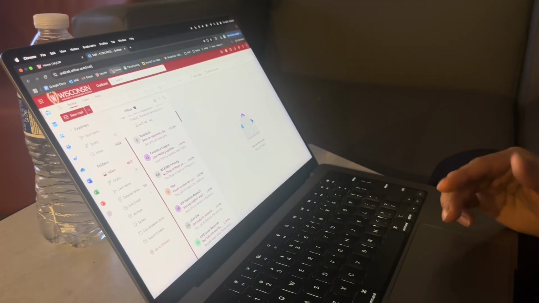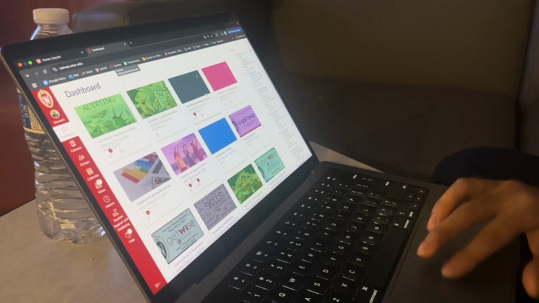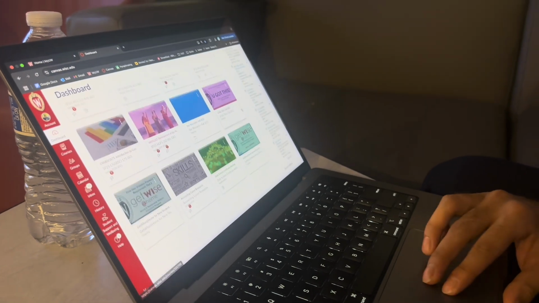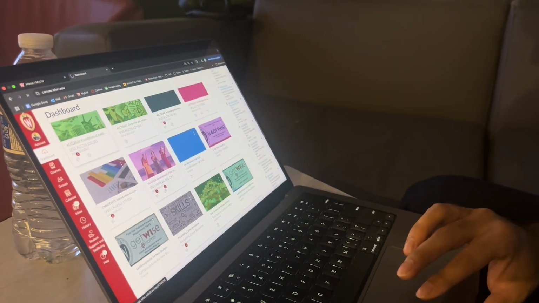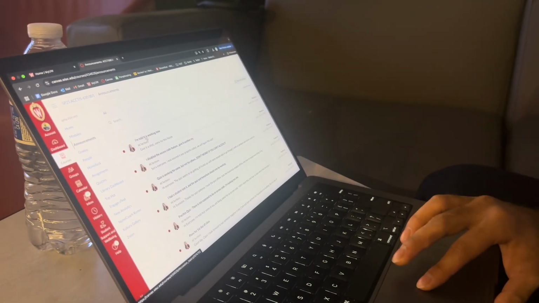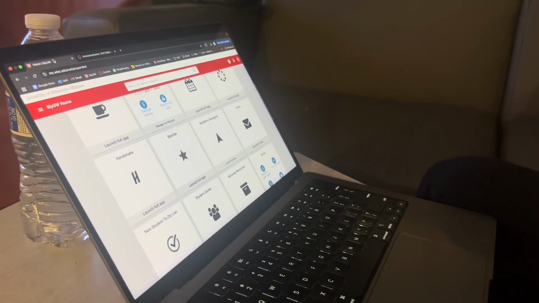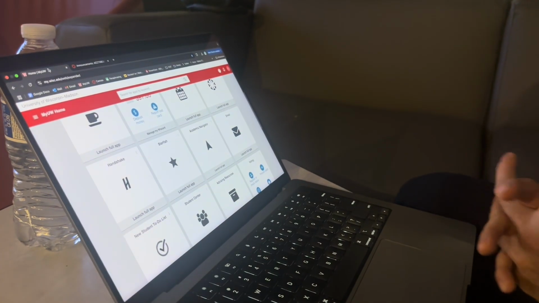What I also do is I go on Canvas, and then I look at the announcements, which I can see in every class. I just click on the class and then click announcements, and then I can see if they canceled class or not. And this just depends on how the professor communicates within that class.